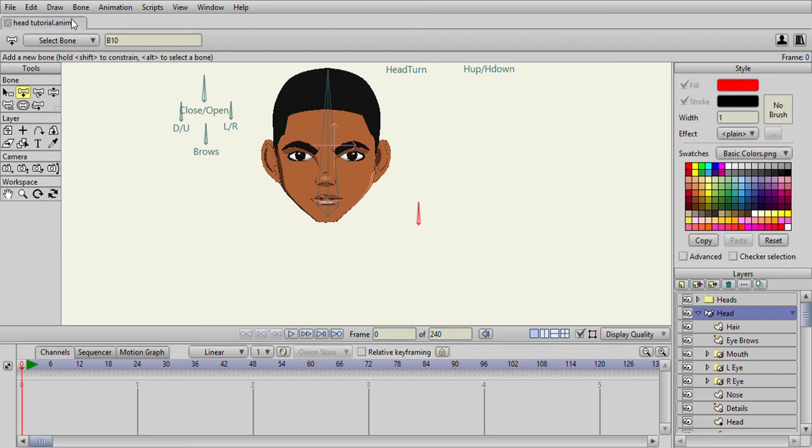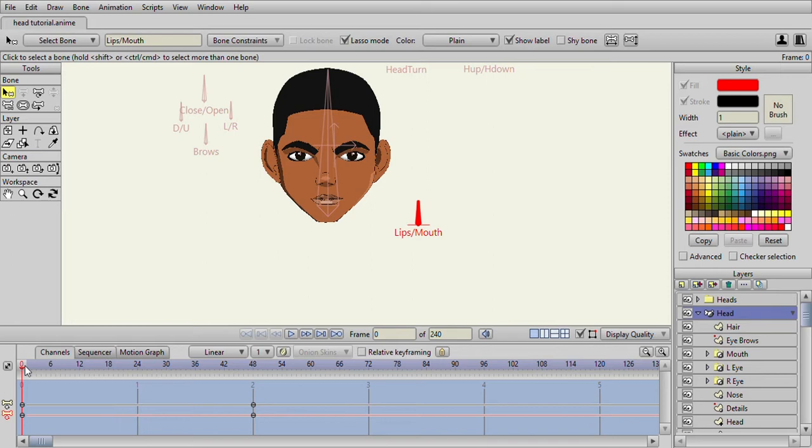I'm going to go to my bone in the menu panel and click Make Smart Bone Dial, and I'm going to call this one Lips Mouth. So Lips Mouth, minus 90, plus 90, and it's going to be a duration of say 48 frames, so that's going to be 2 seconds.